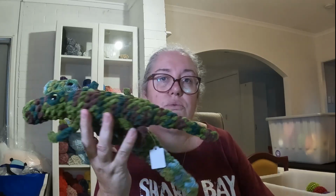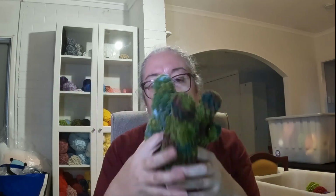I got carried away because I liked the pattern and thought that they looked really good in this burnout yarn, but none of them have sold. I've got them for $10 each. I think I'm going to have to put them down to 5 to sell them. That was a free Instagram pattern by Natalie's Crochet Creations, and yeah, nobody even looks at them at all. So I think I'll have to have a bargain basket or something, a sale. Then we've got the rooster. I can't remember the rooster's name.